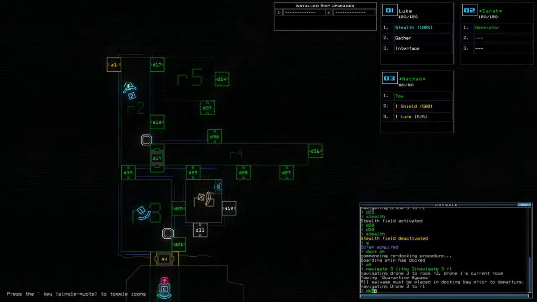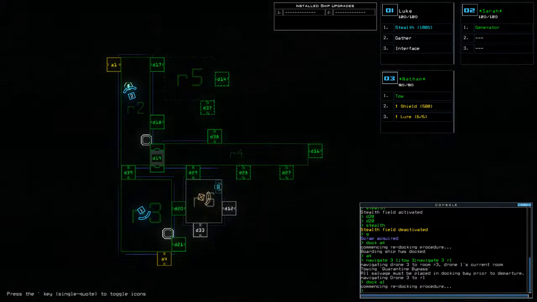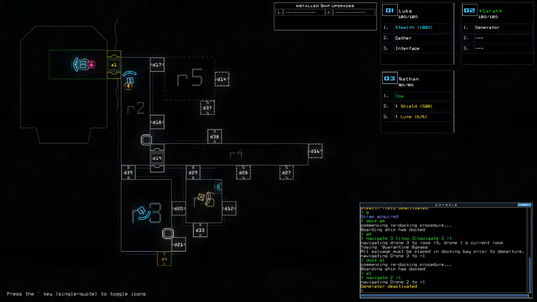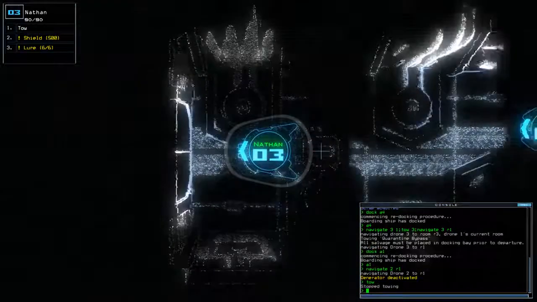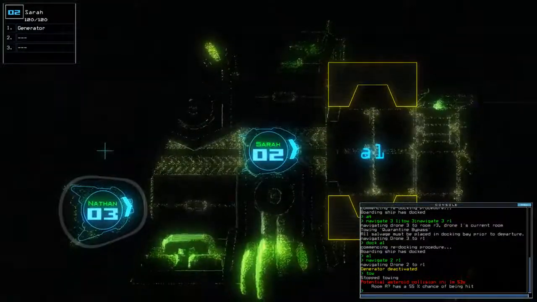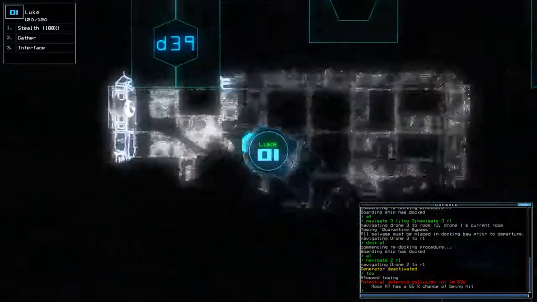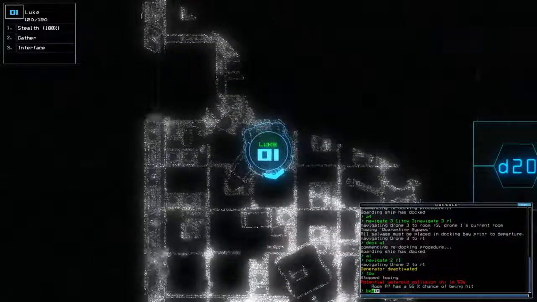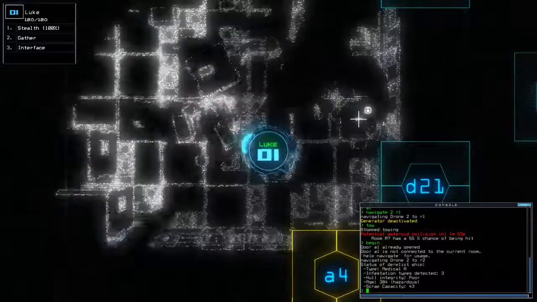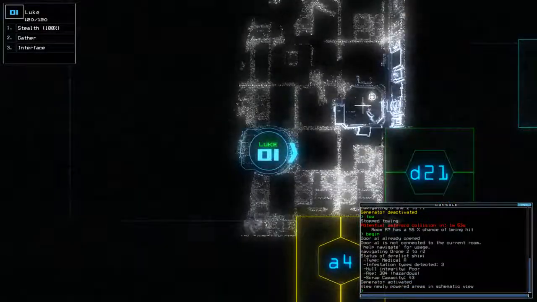Okay, so let's dock on A1. And asteroid in 1 minute 53 with an unknown room chance of being hit. Did we get slime? No slime that I can see. Okay. Interesting. That noise is really loud.